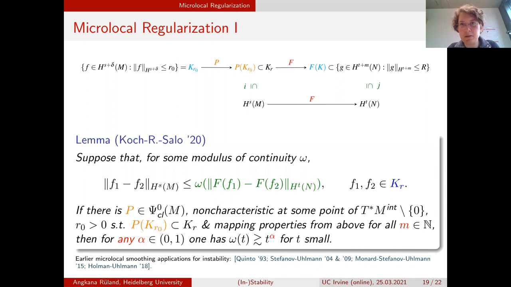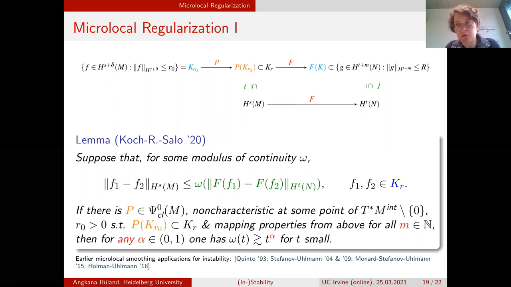I mean, we want to view this exactly in the setting of, let's say, elliptic or parabolic problems where we only have global smoothing. So if we know that we have an operator which regularizes microlocally in certain directions, then we say, okay, we only want to see these directions in phase space. Everything else we just throw away. And this is what the operator P does. So it localizes in phase space to the part that is regularized, be it smoothly regularized or analytically regularized or Gevrey regularized or whatever. So it focuses on this part or this cone in phase space, and all the rest we simply take P to be, let's say, zero. Only in this cone you should think of it as being the identity. Everywhere else is the trivial part.